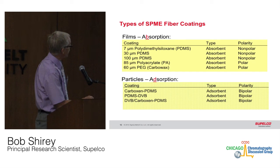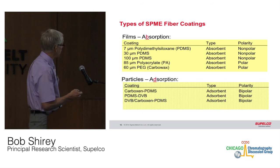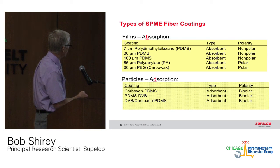Fibers can also be classified by polarity and also by the thickness and type of coating. You need multiple thicknesses with absorption fibers, since thickness is more critical in the retention of the components.